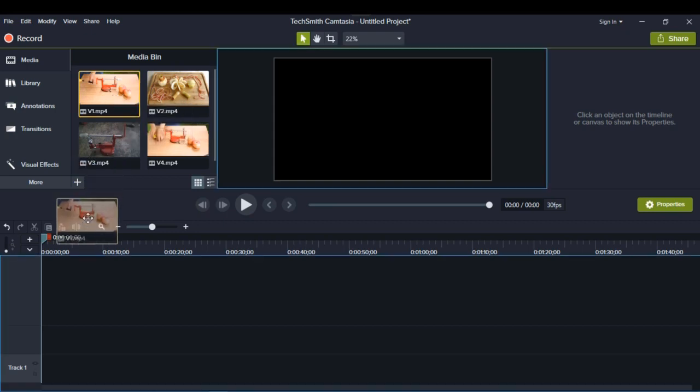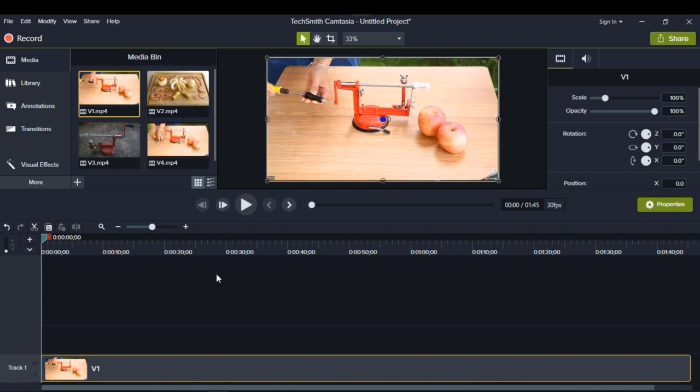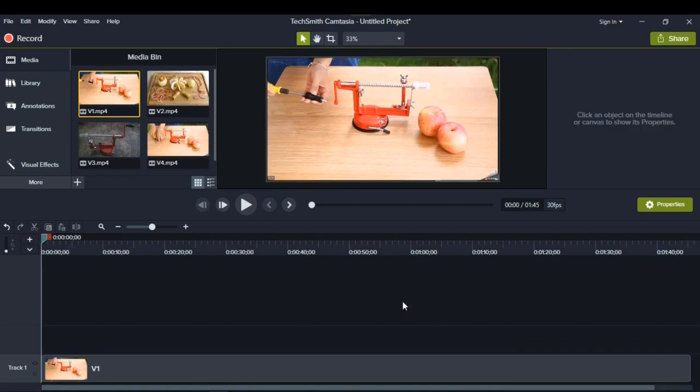So I'm going to just click on it and drag it in here. So I have created my first track. So I'm going to remove the sound. Perfect. So now I'm going to click on play. Remember, the first scene should be the scene of someone putting the apple on the fork or putting the apple inside of the apple peeler.